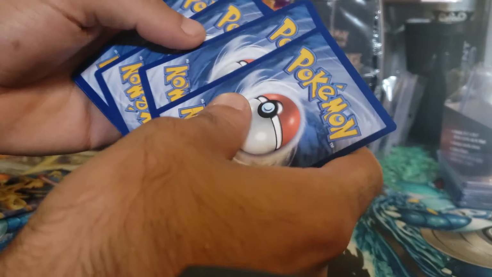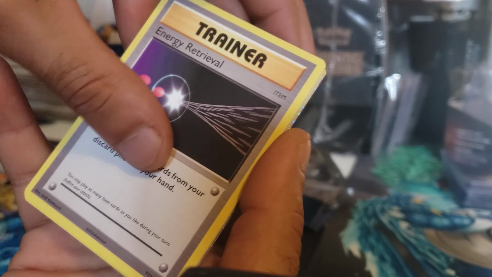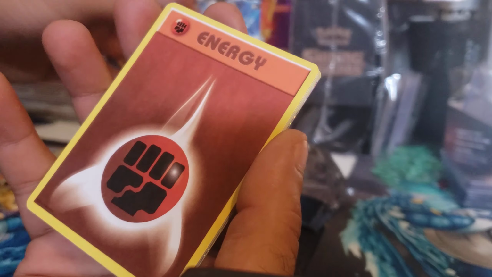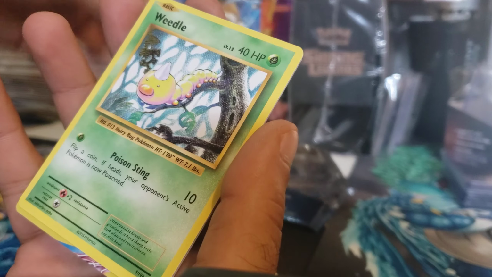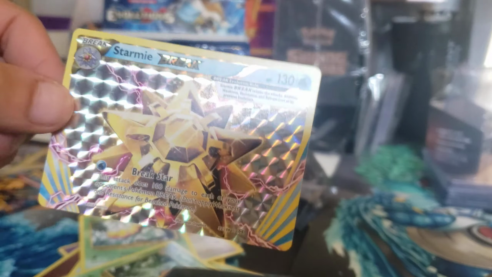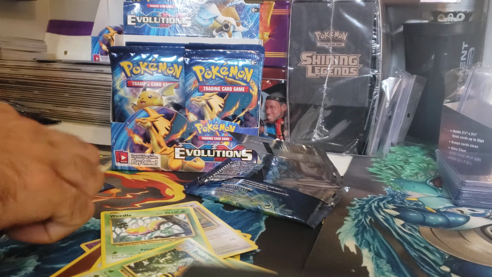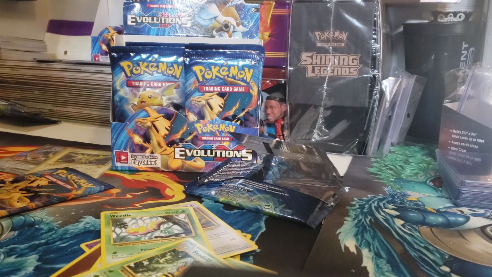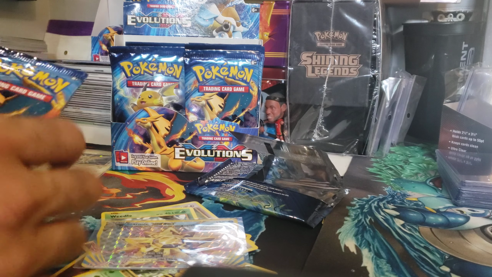1, 2, 3. Hunter. Energy Retrieval. Kakuna. Energy. Staryu. Tangela. Weedle. Jeremy Break and a Beetro. Not bad. Put that in a sleeve and then we got the Charizard pack. I'll go to 9 packs on this video and then we'll continue after that.